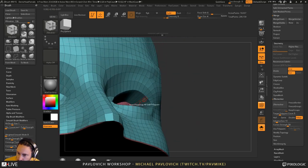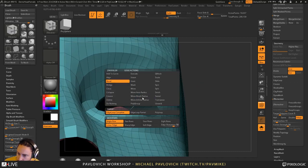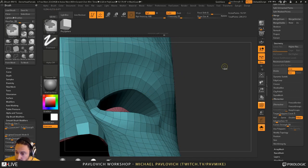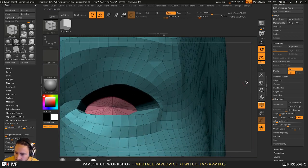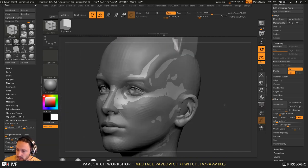So let's go ahead and do an insert. Actually, we'll take this one, we'll do it this way. Insert single edge loop here. And if we do insert single edge loop here, it's going to go all the way around. So let's go ahead and just do a, you know what, I can probably live. Don't want to cut this thing around. Not that big a deal. So let's see, let's hit D and see how it fares.